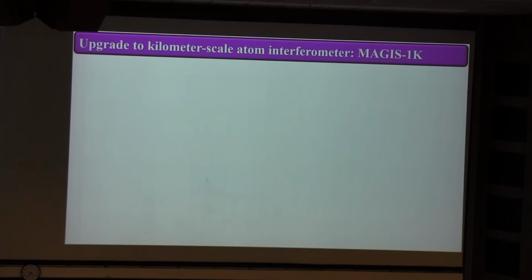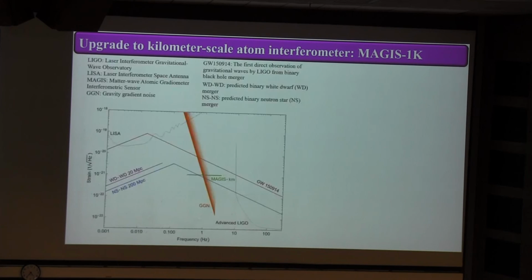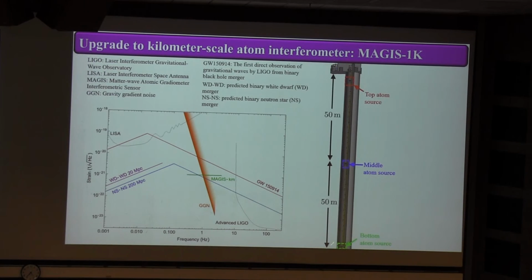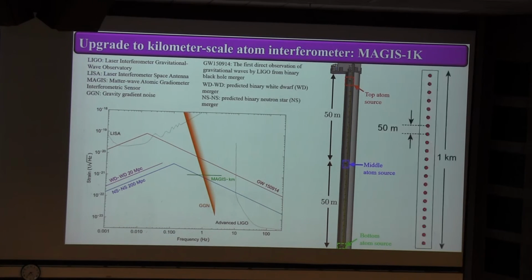So I'll just conclude this talk with some future outlook of what MAGIS-100 would want to do. We call this the sensitivity curve. Now, as I foreshadowed earlier, this gravity gradient noise, GGN, is a bit of a problem. Also recall that we have 3 atom sources. If we separate them by 50 meters, and make a 1 kilometer interferometer and put 21 of them, then we can think of them as mini interferometers stacked on top of each other, and then we can subtract out the gravity gradient noise from our measurement.